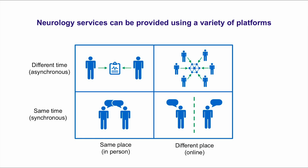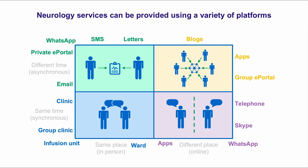I've got this little figure you may be seeing. There are different models, and we're going to have to get away from the synchronous, the bottom left-hand corner where people are seen at the same time in the same place, and move to asynchronous consultations or telemedicine with different geographies, and maybe even set up group clinics. There's a large literature on things we can do. In our centre we are going to be using telephone and WhatsApp. Some centres have got Skype, and some have got dedicated NHS-approved platforms. The NHS has approved WhatsApp as a platform for communicating with patients because it's encrypted, so a lot of our FaceTime consultations will be done through WhatsApp.